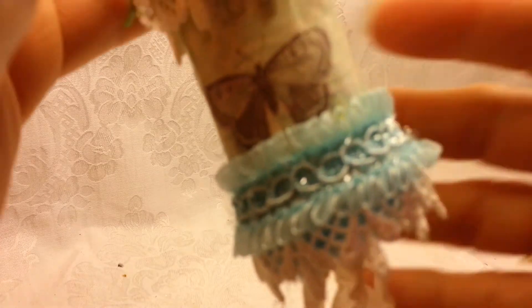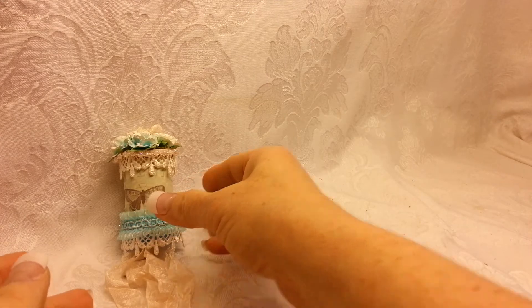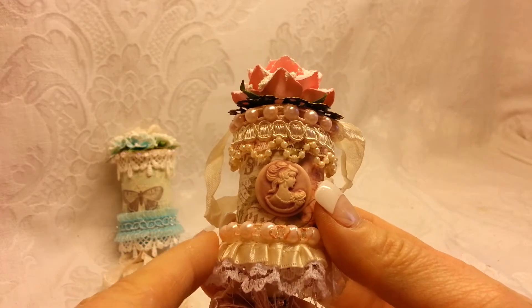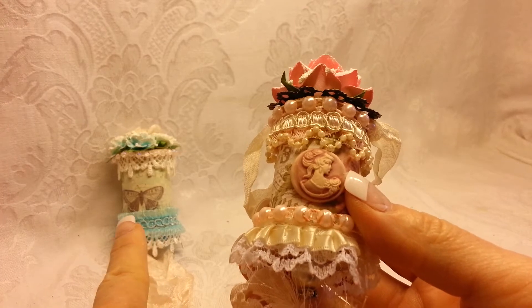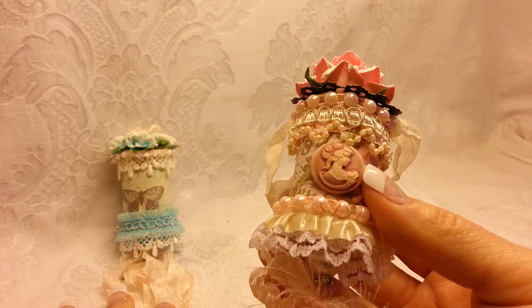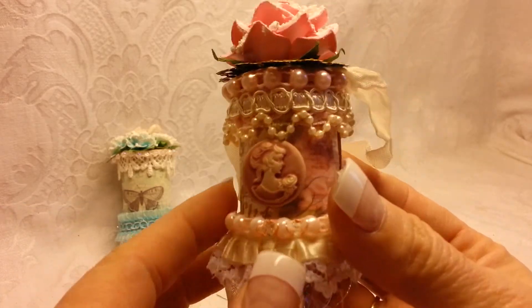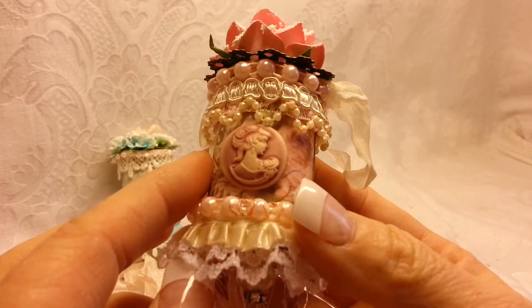So that is my first ornament for Marla's challenge. Rizzo is stealing packages — get, get, get! This is my second spool. She wanted soft shabby colors; I'm not sure if she mentioned blue, so I started making that one, Marla, then I watched your video — but hopefully that will be okay.